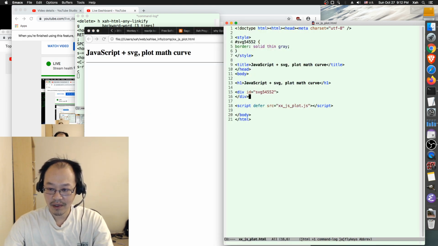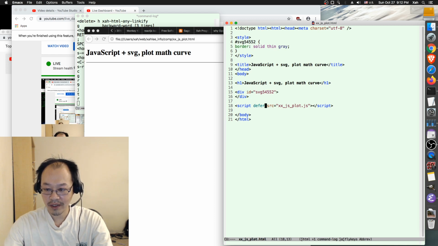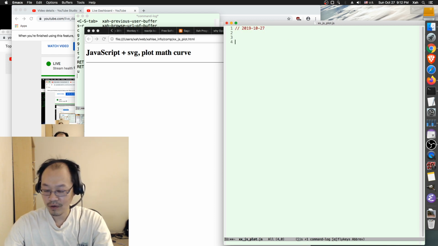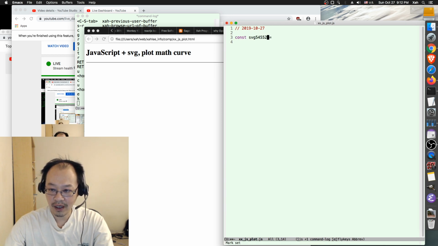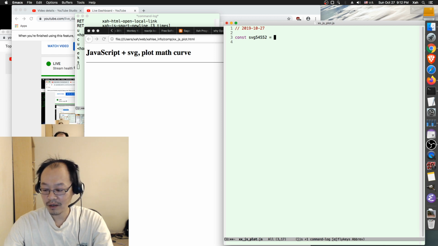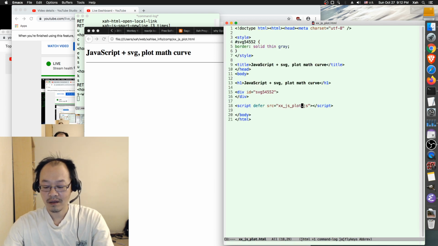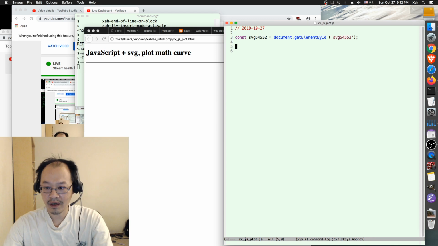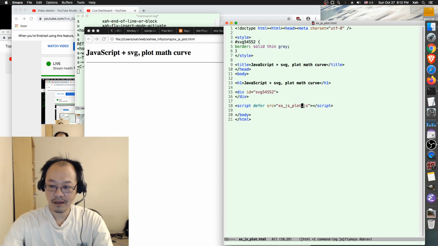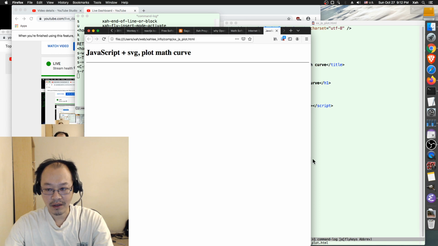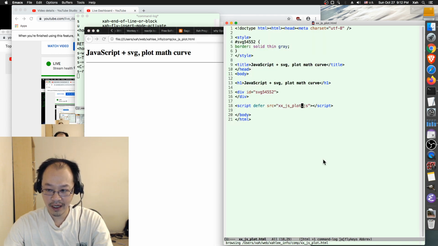And in JavaScript, now we begin to code JavaScript. Now we want to create a constant, with this name, and we want to say document get element by ID. And we have that ID. Then we need to create, okay, close this, hold on a second, reopen, magnify, go back here, show in browser. Now we need to create an SVG element.